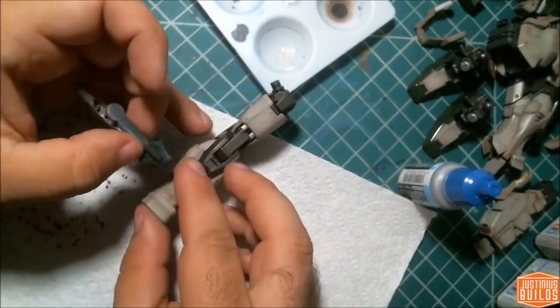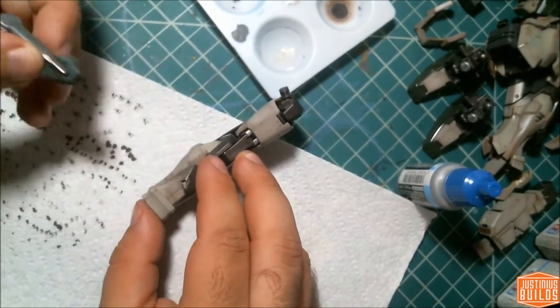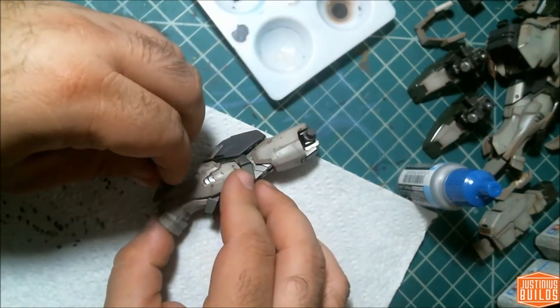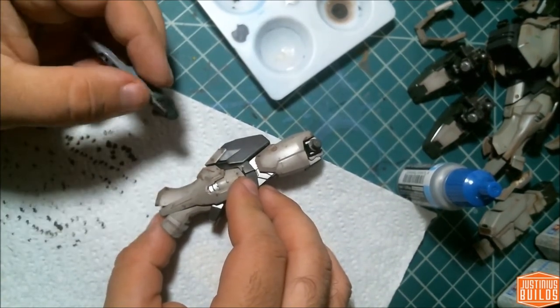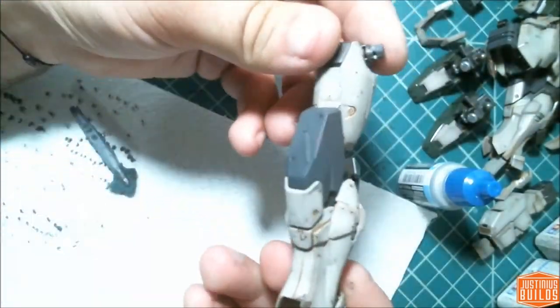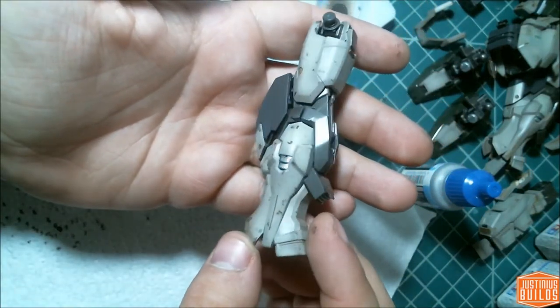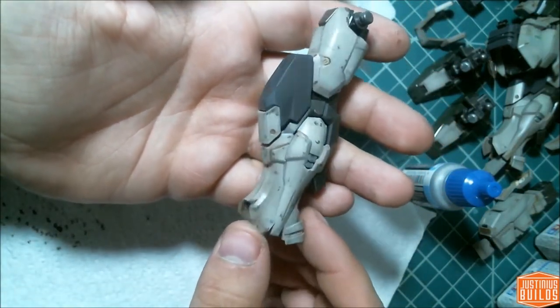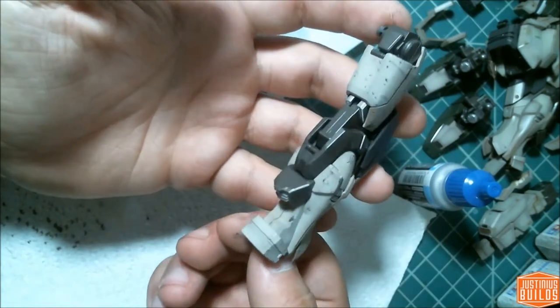Again, just experiment with it, try using it in different ways. I would say twist it, but I don't see how that would work too much to make a realistic chipping effect. But I'm very happy with that. I think that looks pretty good. It's not too overdone. And I think the effect looks really nice. It'll translate really well once the whole thing is put together.